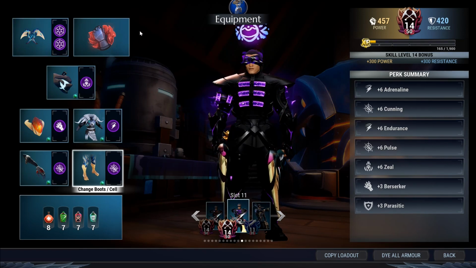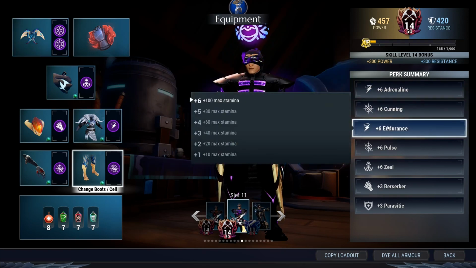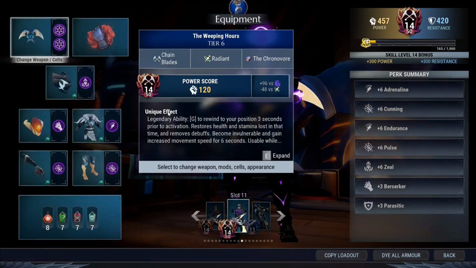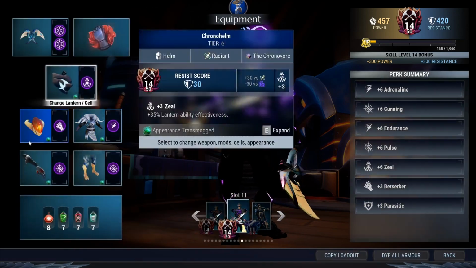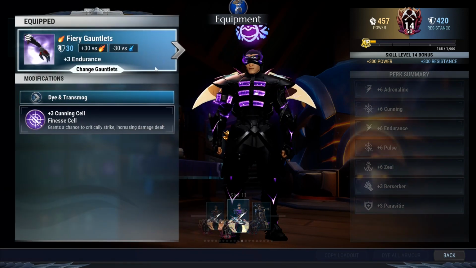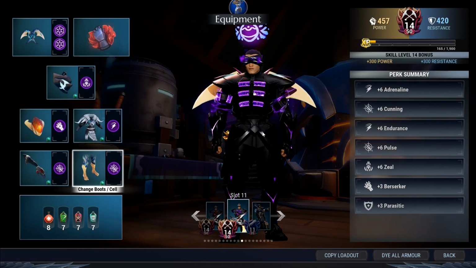But what I've done is I've gone for 6 Adrenaline, 6 Cunning, 6 Endurance, 6 Pulse, 6 Zeal, 3 Berserker, 3 Parasitic. Weeping Hours, Adrenaline Cell, Parasitic Cell, Discipline Omnicell here, Skarn's Defiance, Zeal Cell, Chrono Helm, Berserker Cell, Scrave Wing Jacket, Endurance Cell, Fiery Gauntlets, Cunning Cell, and Chrono Treads, Pulse Cell. I'll explain my choices with reference to his build.